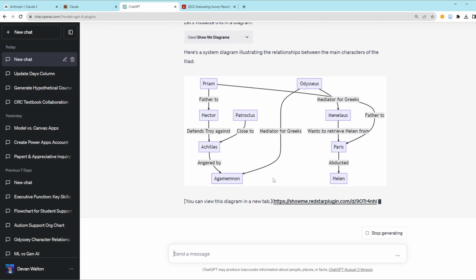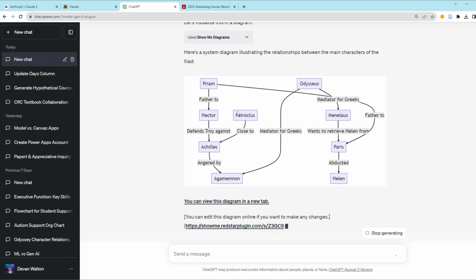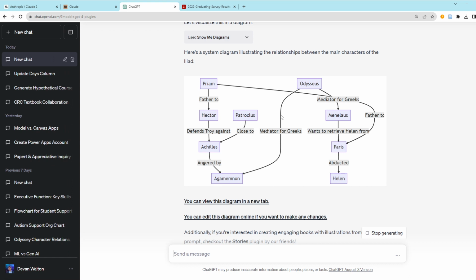And here we are. We have a systems diagram of how some of the characters relate to one another.